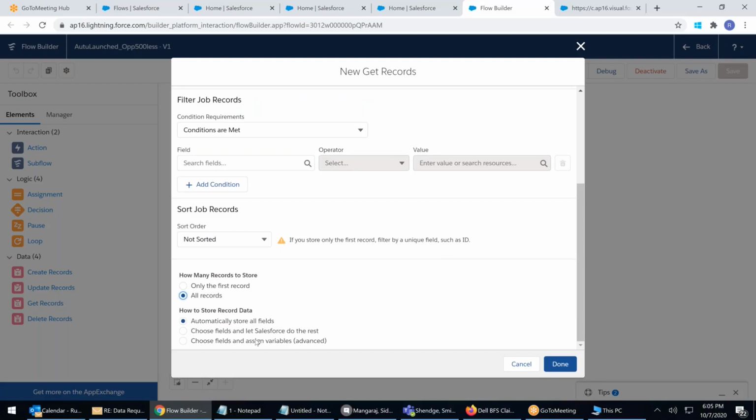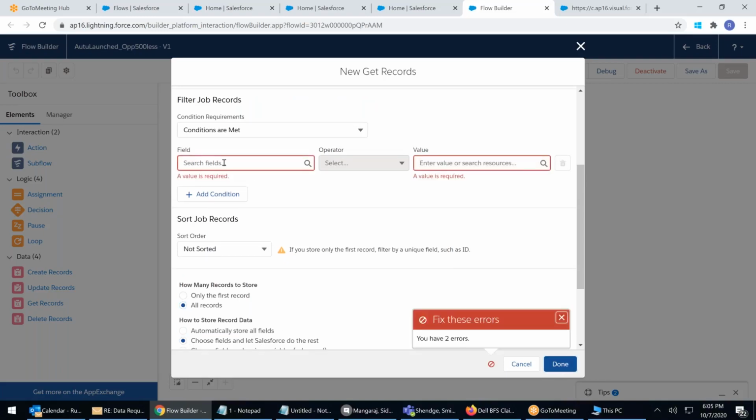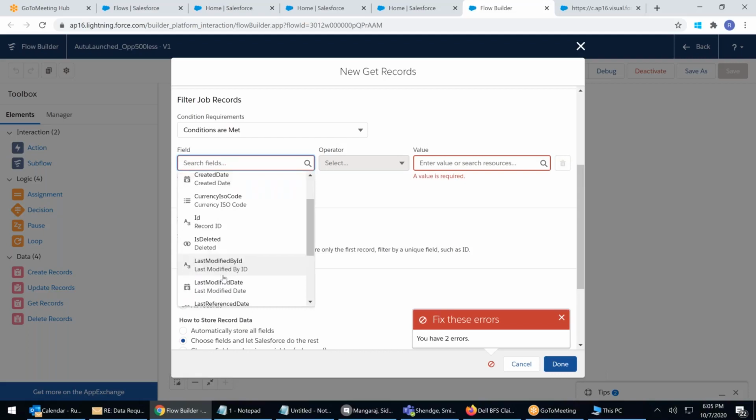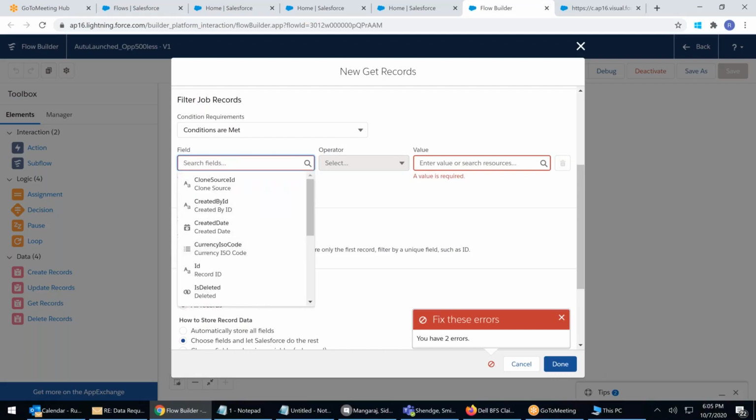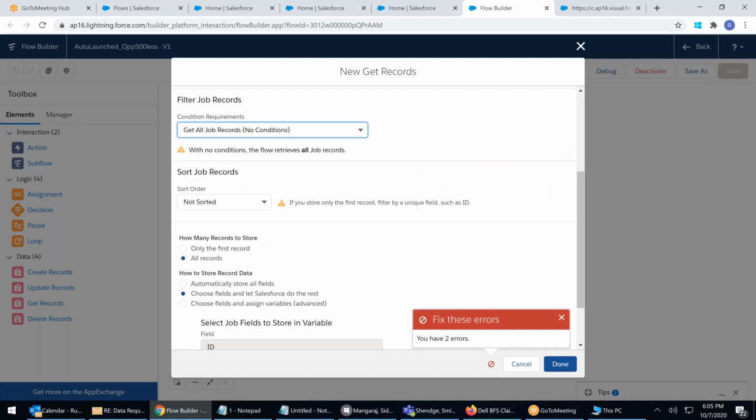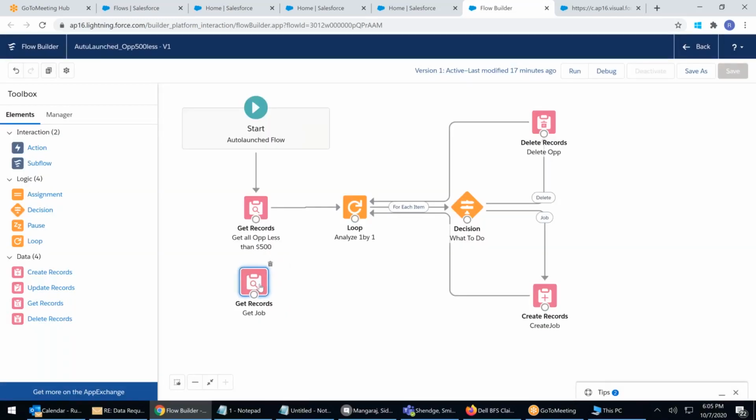Pull the job, and before you create here, check whether the name matches. If it matches, don't create.